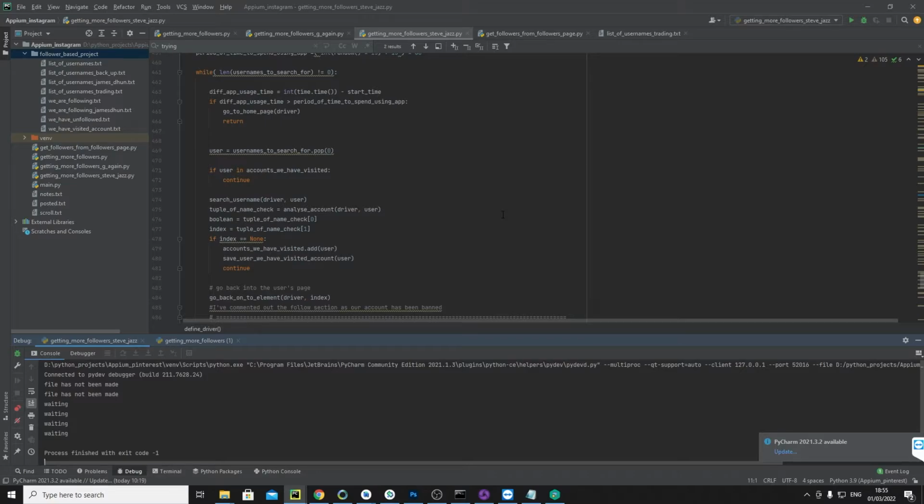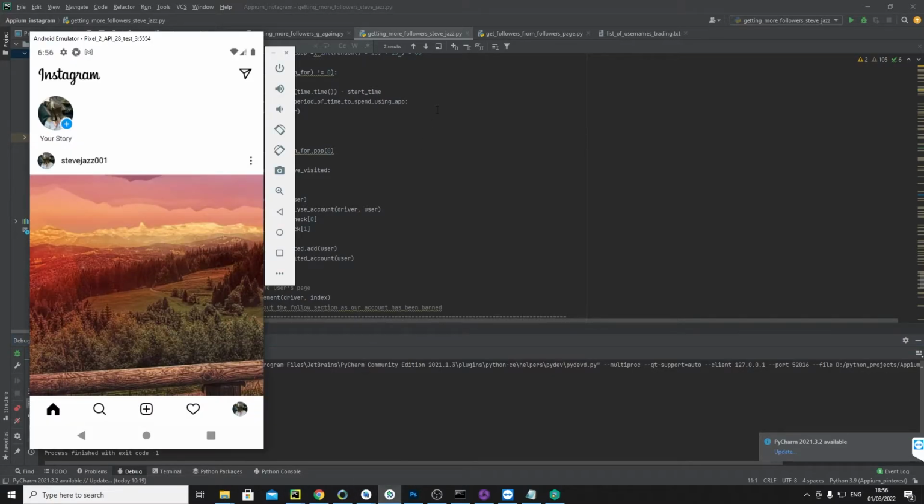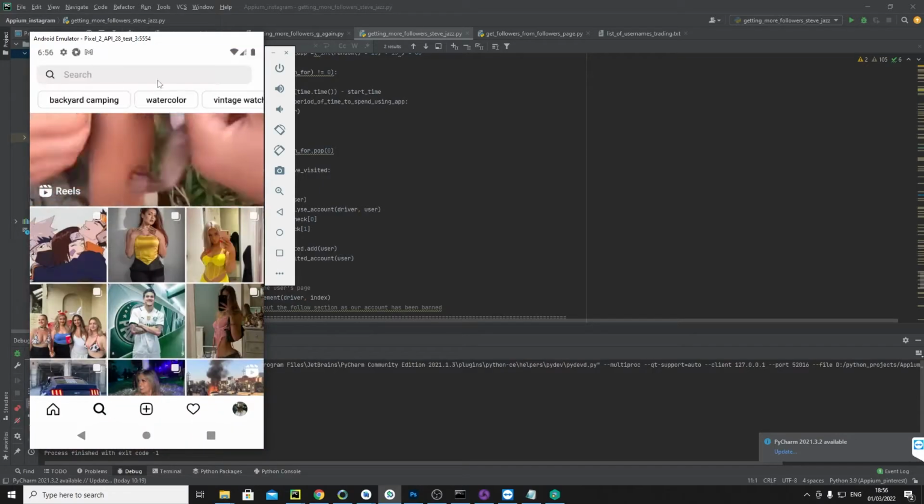And we just keep doing that in succession until we reach the end of the file, or Instagram says you've done too many for today, please wait a while, because Instagram has its own safeguards in place to stop you from following a lot of people. So that's enough talking. Let's just get this program to run and hopefully we will see something work.